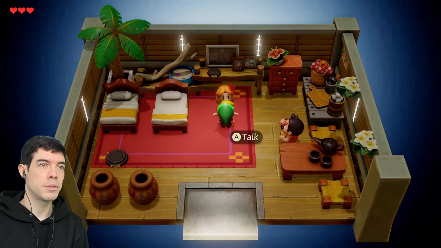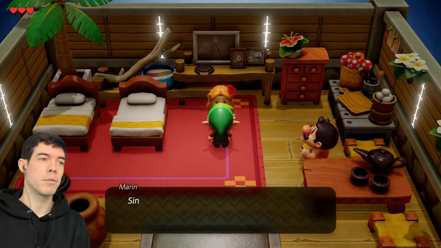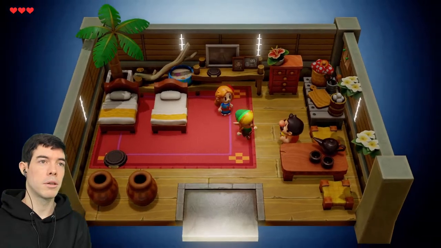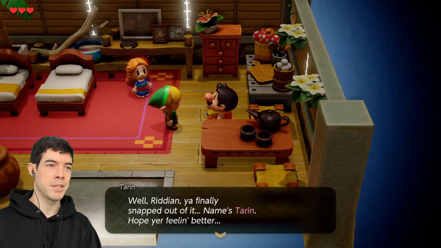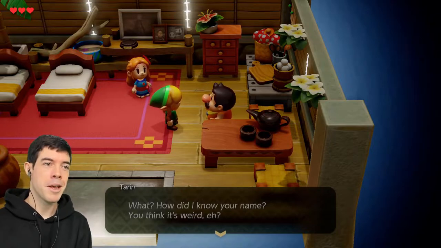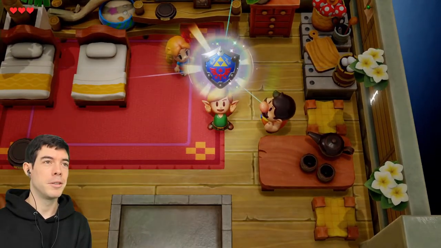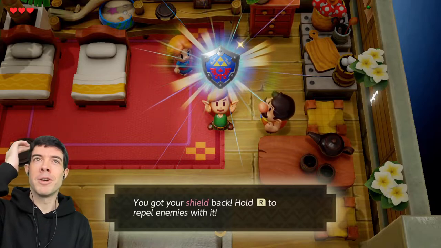Ooh. Old Zelda mechanics. Follow the lane south and reach the beach where I found you. Why? Since you washed ashore, lots of nasty monsters have been in the area, so be careful. Okay. Well, Riddian, you finally snapped out of it. Name's Taran. Hope you're feeling better. That's exactly how he speaks. What? How did I know your name? You think it's weird, eh? Well, I saw it on the back of this shield. Why do I have my name written on my shield?